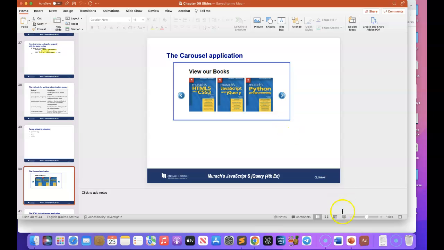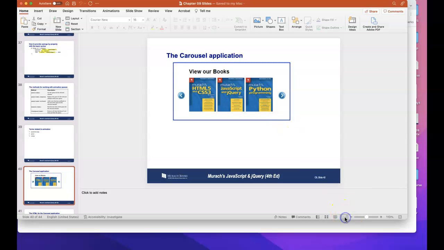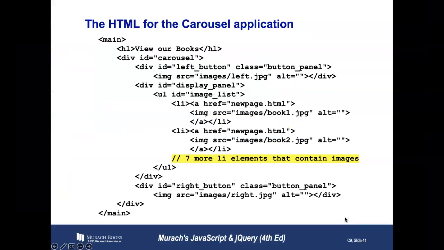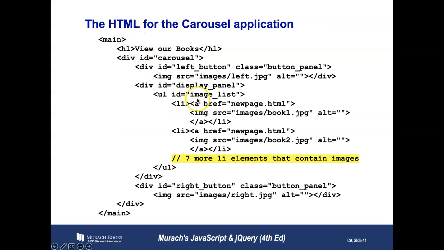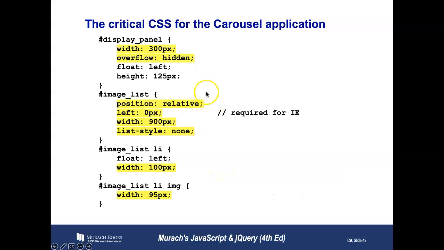This is kind of the final application of this chapter, and we've got our carousel, obviously, which is div ID carousel. We have left button and right button, and an unordered list showing our work, which is usually how these things work. So the display panel itself is the outer div right here of the actual books, and we're going to have overflow hidden past that width. That's pivotal for the view right now.